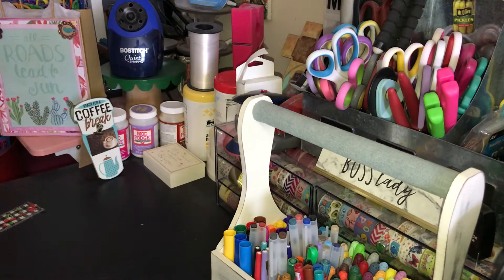Well, somebody said — it was either me or him — let's check out Yankee while we're out. So we ended up at the mall, over to Yankee and over to Bath and Body Works. I just wanted to kind of show you what we picked up. Some of this stuff my husband specifically picked up for himself — things that he enjoyed — and I'll share those as we go through the haul.